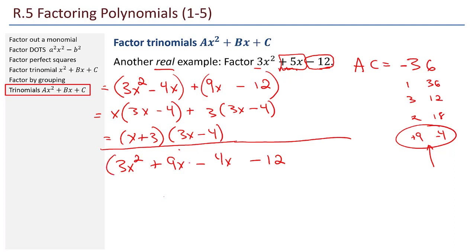And I can group the first 2 terms fine. But something bad happens if I try to group the next 2 terms. If I just write that, that is wrong. Because if I see a negative in front of parentheses in front of a group, I have to distribute that negative. If I were to take away the parentheses, I'd end up with a positive there. So what I need to do is, if I have the negative in the middle, I need to change the sign of the guy down there.